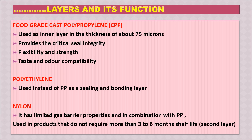Now we will see the other layers, that is the food grade polypropylene or cast polypropylene. This is used as inner layer in the thickness of about 75 microns. This provides the critical seal integrity or sealability. That's the most important for giving the hermetic sealing. It has got the flexibility and strength, and it has taste and odor compatibility with food item. Sometimes in place of polypropylene, polyethylene is also used, as a sealing and bonding layer. And the second layer from inside is the nylon. It has limited gas barrier properties and it is used in combination with polypropylene, and mostly it is used for those products where the shelf life is around 3 to 6 months.